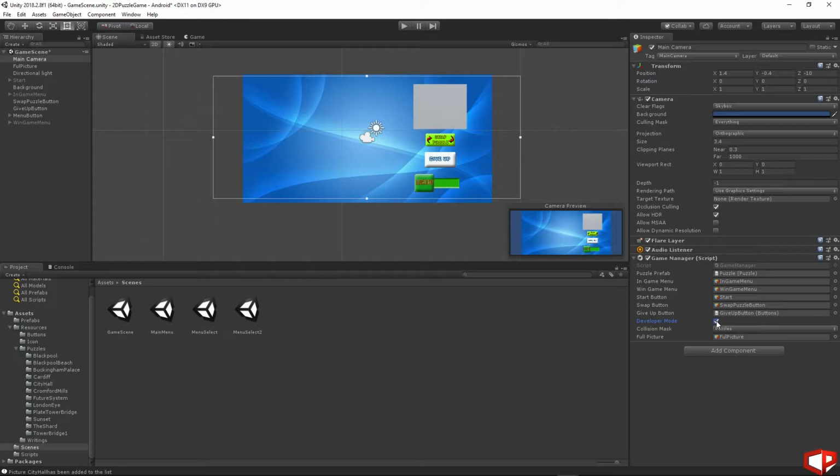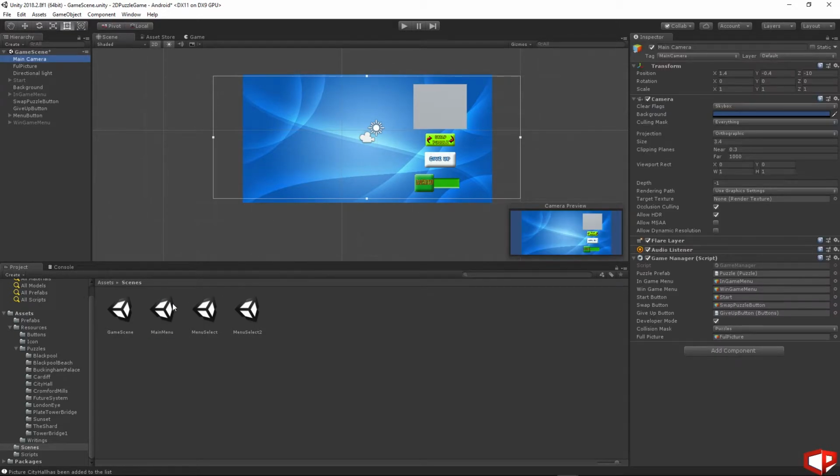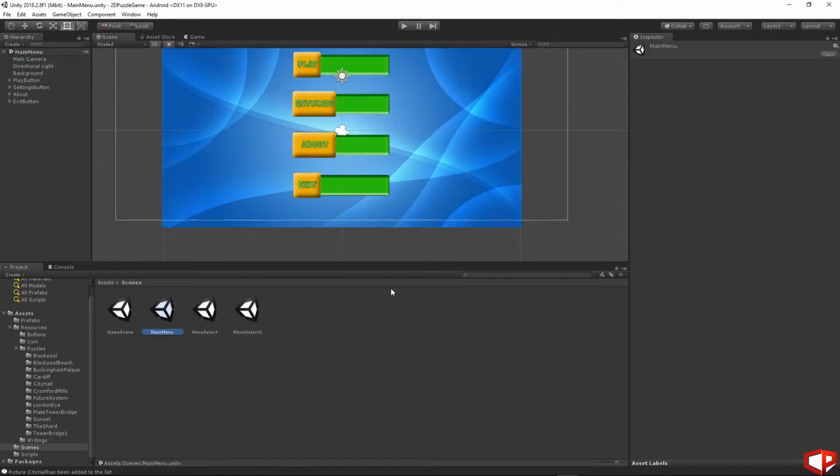If it's ticked, then the give up flag, where we're checking if the picture has been solved, is ignored. So we're gonna save the results in the ini file, even if we press the give up button. Okay, let's just try it. Go back to the main menu. I will save the scene, whatever it wants to save.